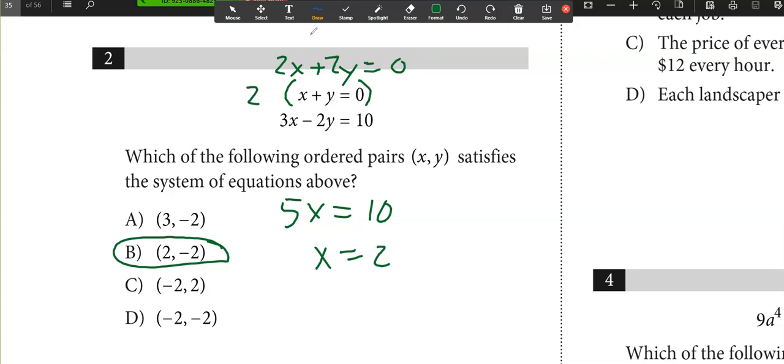Several of you like to, on those particular questions, start plugging in values to see. It couldn't possibly be the letter A because the very first equation says that the two numbers have to add up to 0. So you could at least get rid of that choice and also that choice because they don't add up to 0. So it really was down to B and C if you were doing a plug and chug method.